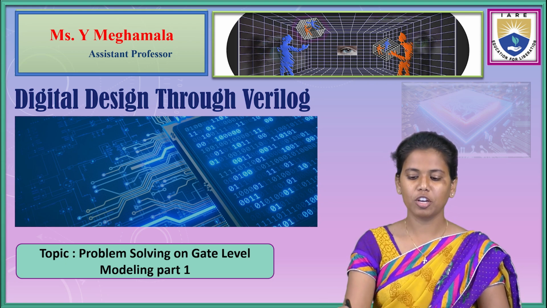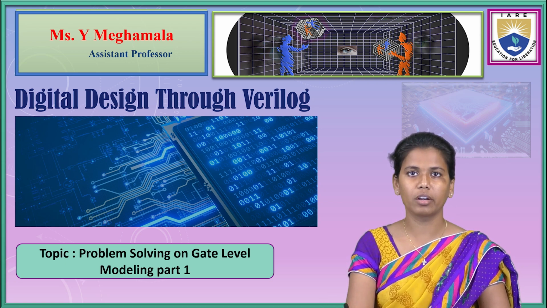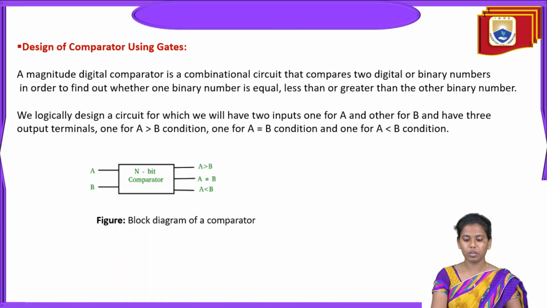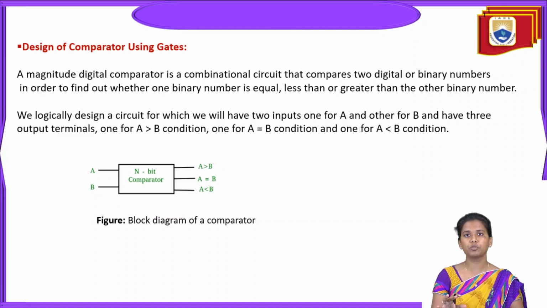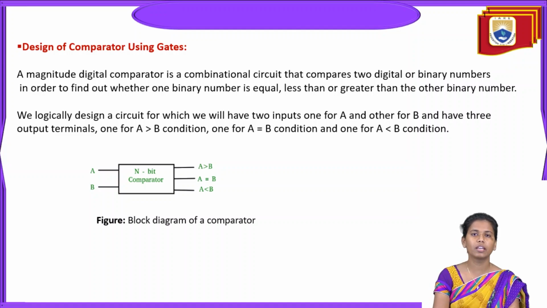And today I'm going to talk about the problem solving on gate level modeling. We will discuss a few problems that we come across when solving problems based on gate level modeling. So far we have discussed in the module what gate levels are and what gate level modeling is. We know that in Verilog we have different types of modeling styles: behavioral modeling, gate level modeling, data flow modeling, as well as switch level modeling, right? Now we will discuss a few problems that we come across when developing a particular module in terms of gates, right?